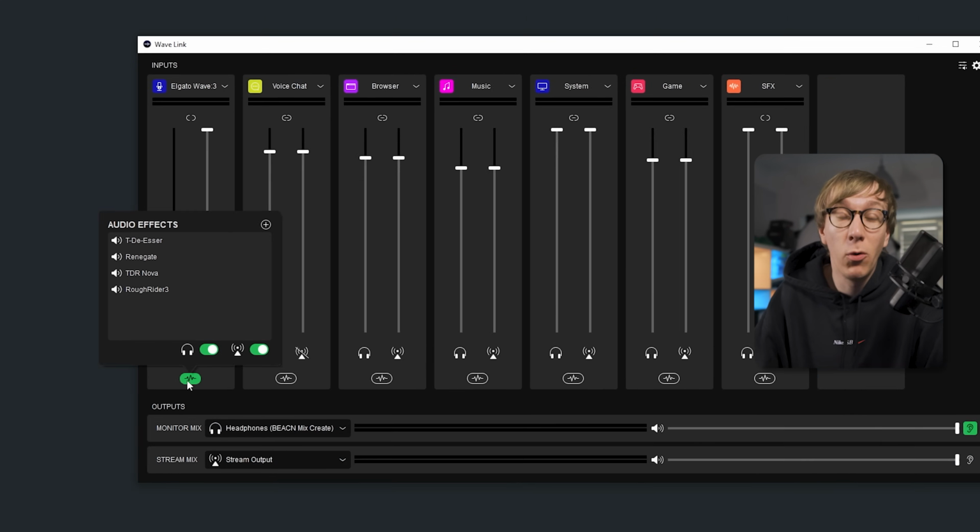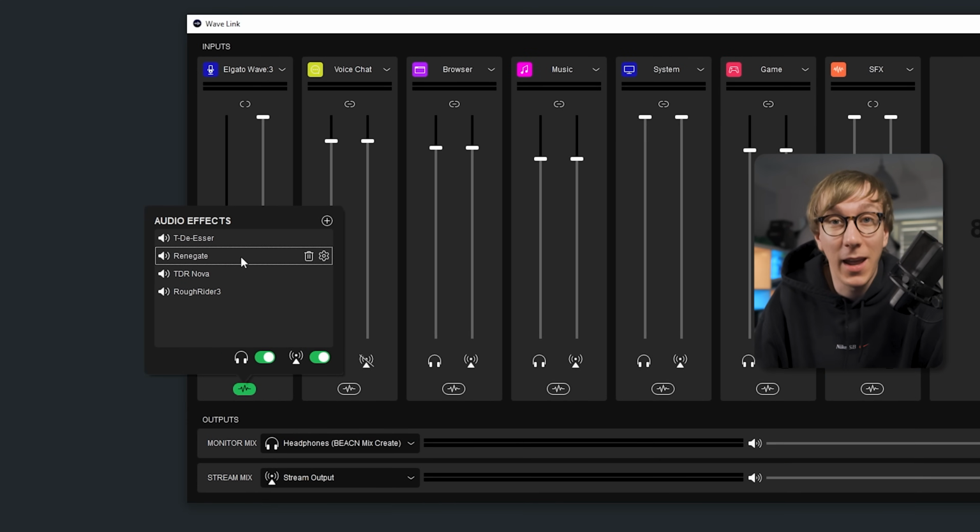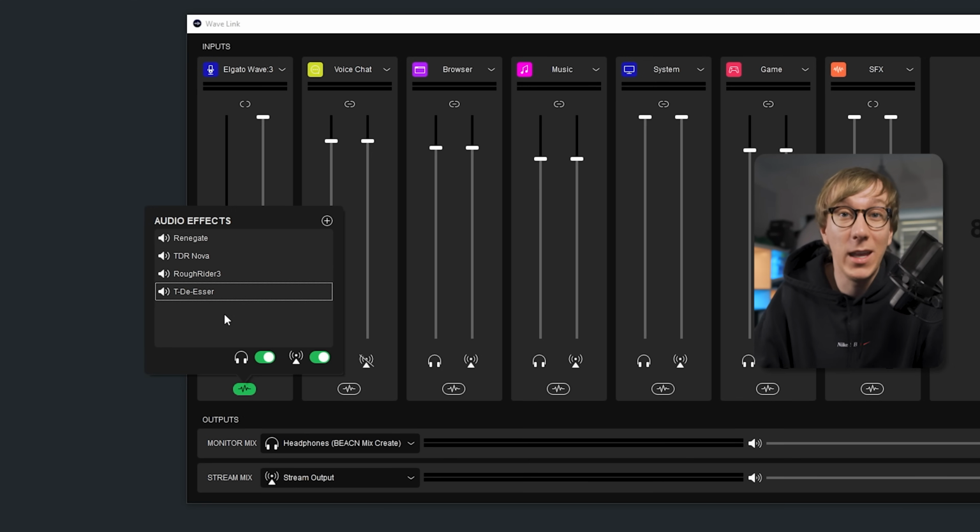It's also worth noting that all of the audio effects that we have applied today are actually applied in order from top to bottom, and you can drag and drop to rearrange them. Some people like to compress before they EQ rather than EQ before they compress. So feel free to do a bit of research and see what sound works best for you. I would definitely recommend putting your noise gate and noise suppression right at the start though, because you don't want to be applying any additional effects to any noise.